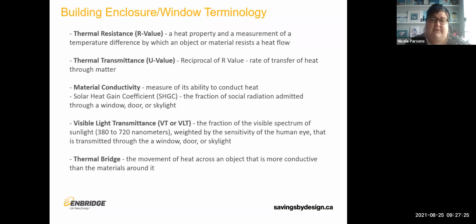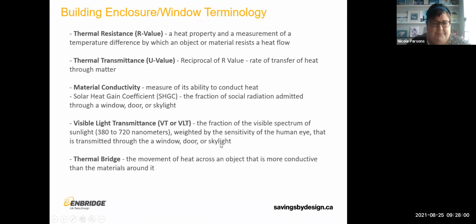Then we have solar heat gain coefficient, and that's the fraction of solar radiation that's admitted through a window, door, or skylight. That's going to be important because that looks at the glass, the IGUs in the assemblies, and that is mostly impacted by the coatings that we're going to talk about that you can put on the glass. And although more heat coming through the glass in the winter to help heat up the space seems like a good thing to reduce energy, there are comfort issues and things to consider that we'll get into in a little bit more detail.